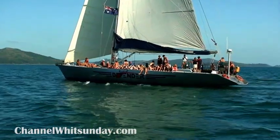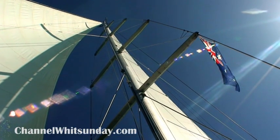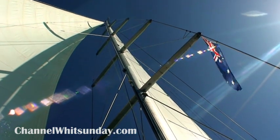I am on the British Defender right now with Skipper Chris and deckhand Lockie. Tell me about the boat — how long and how big is the mast? It's 84 feet long, and from the deck to the top of the mast is 110 feet. Massive sails. And it's the best boat in the Whitsundays — the best boat in the Whitsundays by far, and I am on it right here.